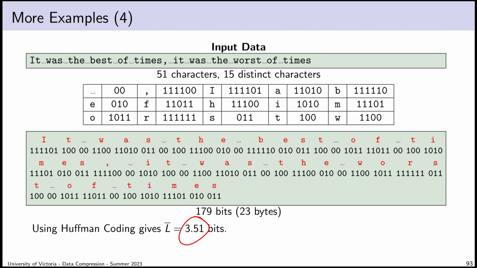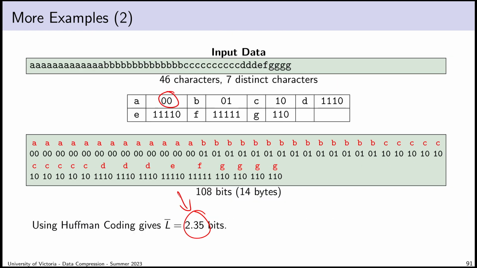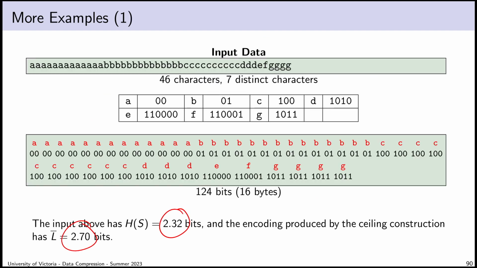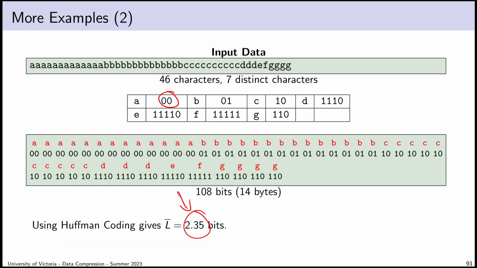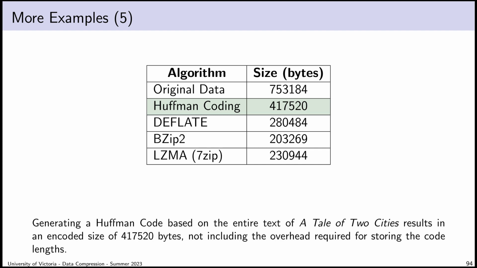Now, especially, I think, given the fact that after all we've discussed about this, sending over the encoding table for the ceiling construction is about as difficult as sending over the Huffman code, because I'm sending over a table like this one way or the other. And so in a sense, that means Huffman coding is sort of free. I get this huge benefit just by running a different algorithm in the compressor. And the algorithm is pretty fast. So Huffman coding is almost a free improvement. And that's one of the reasons when people think of prefix codes, they automatically go to Huffman coding.